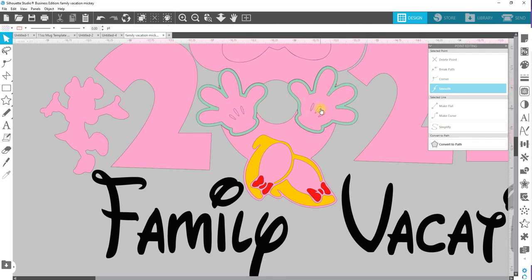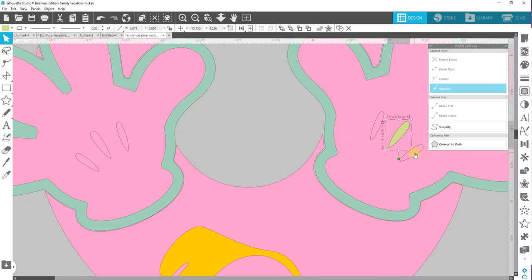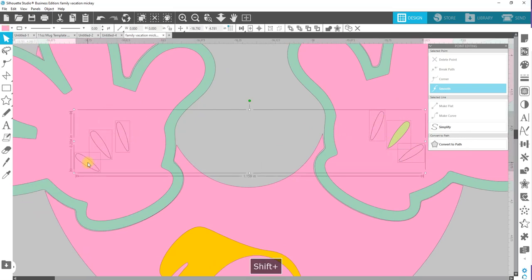And then I'm going to see if there's an extra one here by filling it in with color, moving that out of the way. There is, so we're going to undo. I use the keyboard shortcut Control-Z, but you can just hit undo here at the top. Hold down Shift, click. Oops, let's zoom in. So we're going to hold down Shift, click, click, click, click, and click, and then delete.